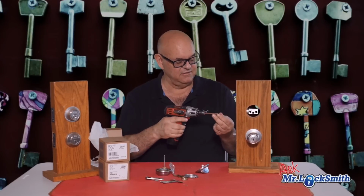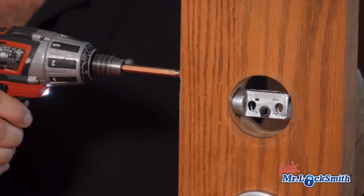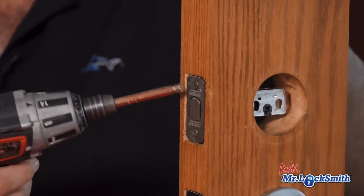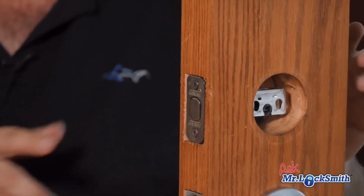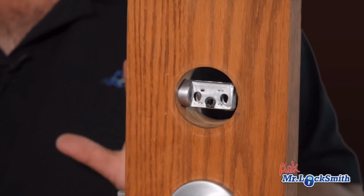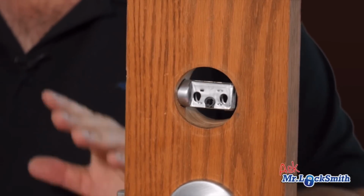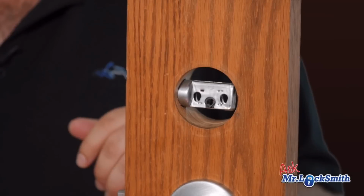thing that they have. Now, the other problem people have when they install these, they go too crazy. They just crank these down, and it just puts a bad twist on everything. Now, the other thing to make sure when you install your deadbolt is that it always goes together perfect. This works for the good quality locks. The offshore stuff is another dog's breakfast.